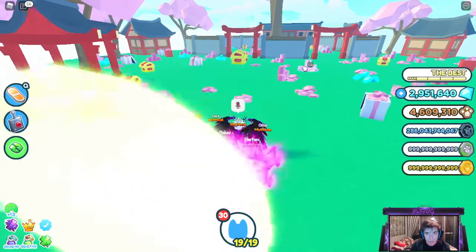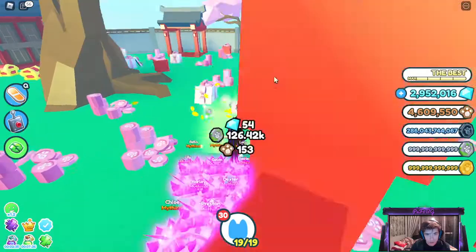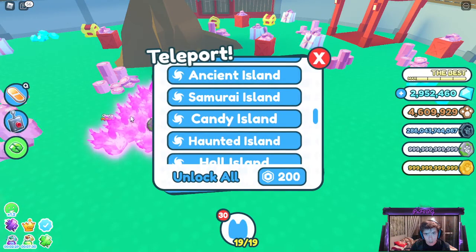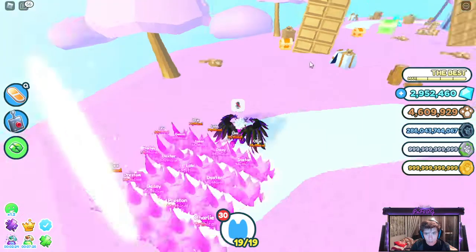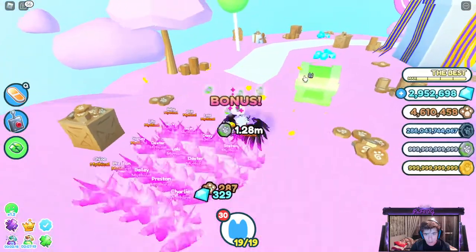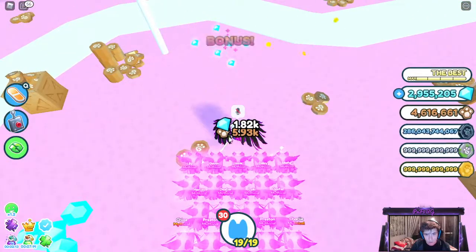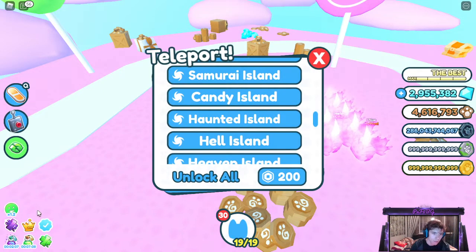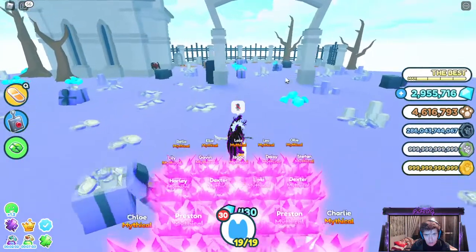Now we go to the samurais and come here and try to farm some gingers too. But it's not worth it, because you deal a lot of damage and you don't get that much outcome as gingers. You go to the candy island and it's the same. You get like 300 gingers. From this you can get up to 6,000 or even more sometimes if you have triple coins or something.